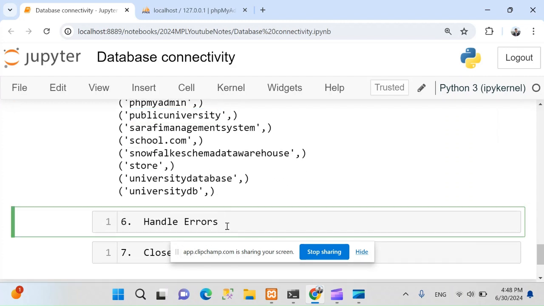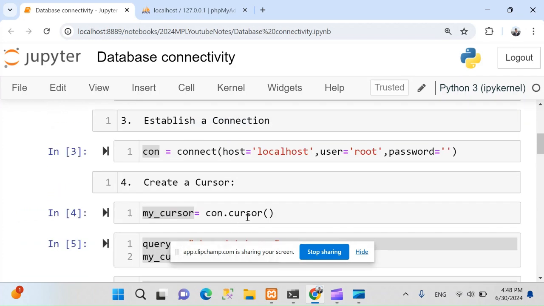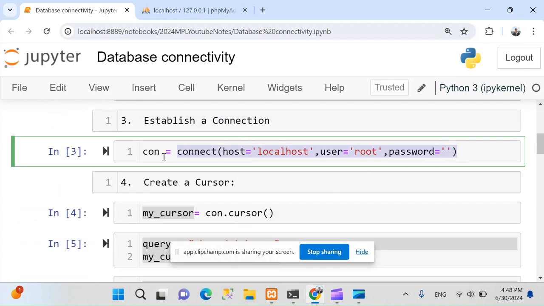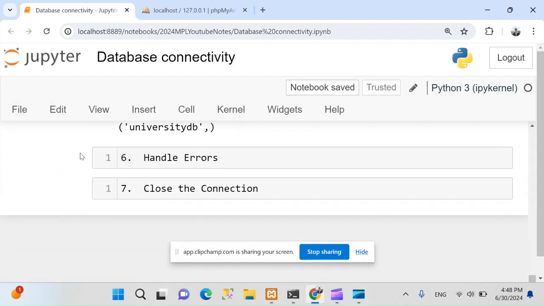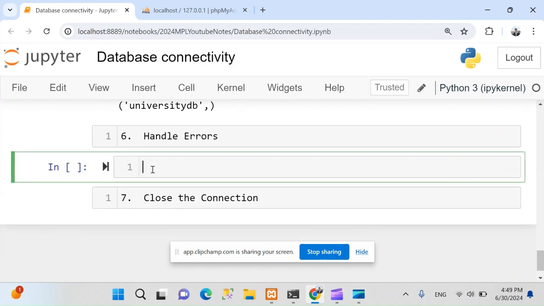The next topic is handling errors. Once we studied exception handling, we learned that whenever we connect to the database, we have to do exception handling, since there is a possibility that our database or MySQL server may be off. So let's check this one. I will do the connection once again, so that we come to know what handling errors means. I will copy it, and I will turn my XAMPP server off.